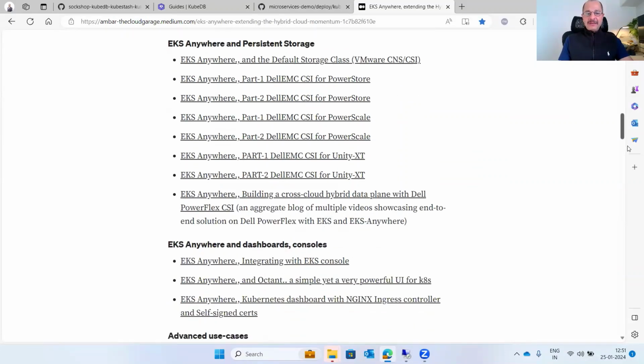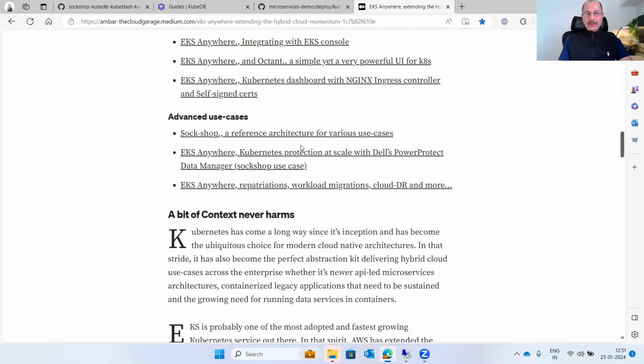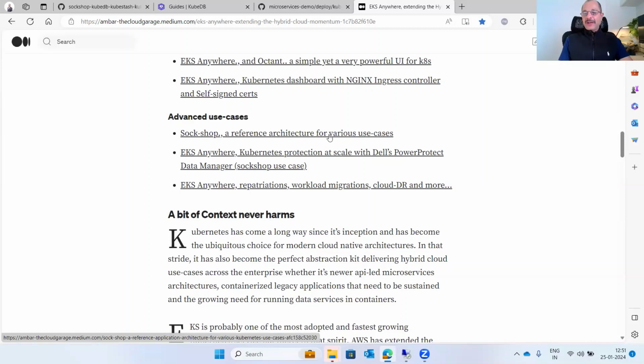And if you look here, we demonstrated SockShop as a reference architecture for various use cases, where we had used PowerStore as the persistence layer. Again, single replica, no HA in SockShop microservices or databases, but bringing the level of persistence that it requires for a database to operate.